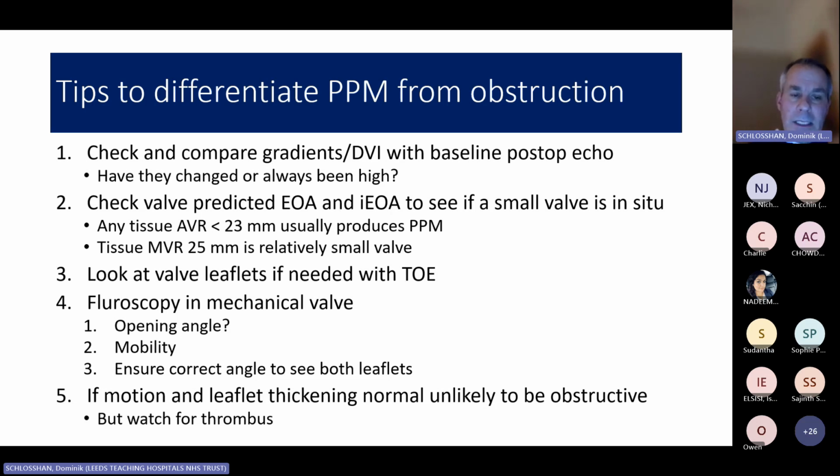Mechanical valve fluoroscopy is extremely useful, okay? But it's really important that they don't do a quick fluoroscopy. They have to get a right angle to see both leaflets. Otherwise, and we've had that case ourselves, you think one is not moving, but you're just not seeing them, and that's why you falsely interpret it. So it's really important that not an interventionist with an attention span of 2 seconds does it, but you really go and find the right angle on fluoroscopy.